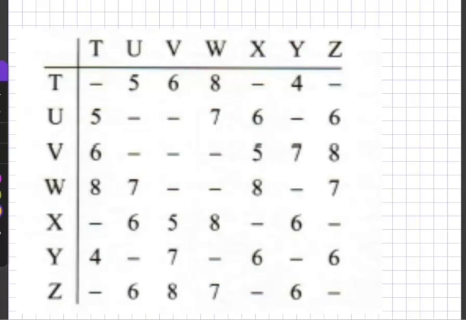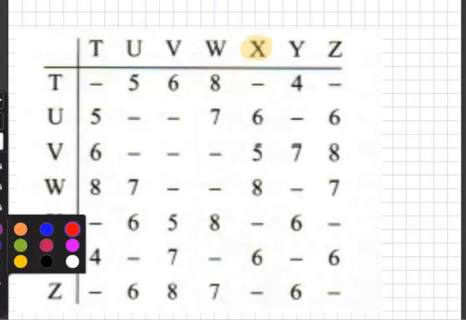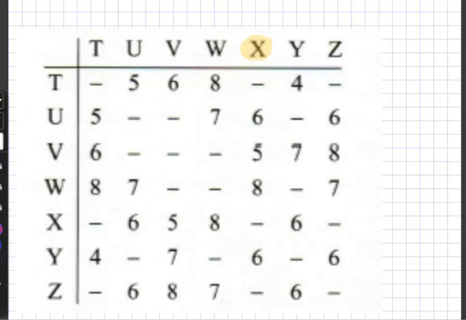Okay, so let's pick a starting point. Let's go with X. Our math teachers, we like the letter X. So let's start with X. We're going to select X, and I'm highlighting it just because it makes it easier to see the columns. So that's the first one. Let's just completely cut out X.